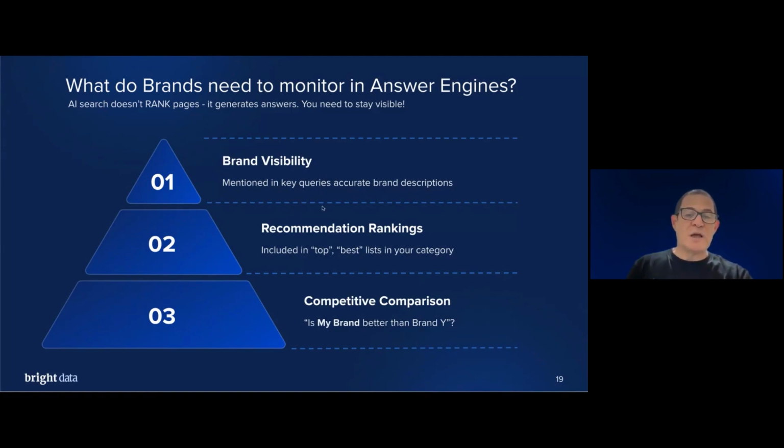Another thing you can do is look at a category view. So which are the top X? Which are the best Y? See if you come up and in what context. And another one, which is very, very interesting, is competitive information. A research question from a user: how is this brand better than another brand? And I don't know if you did this, but it's very interesting to see how AI engines answer this question. I think it's a very powerful answer once given by the AI engine.